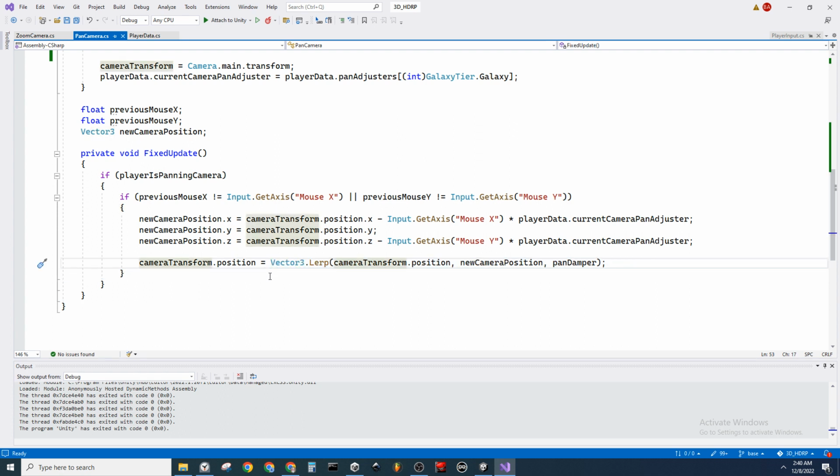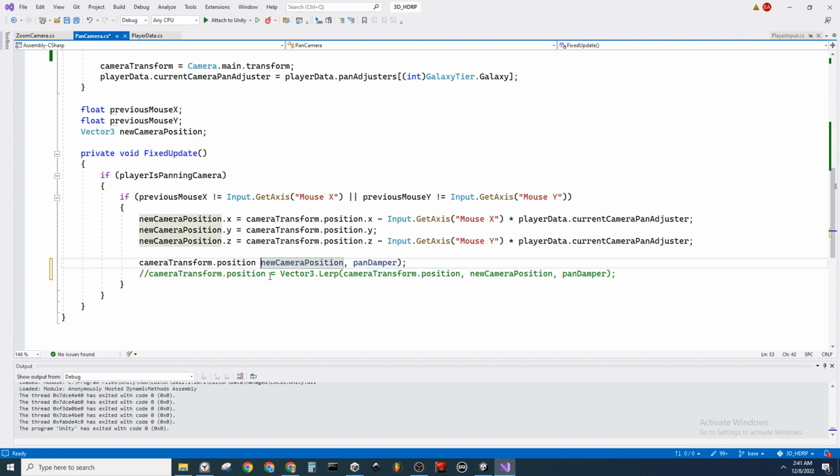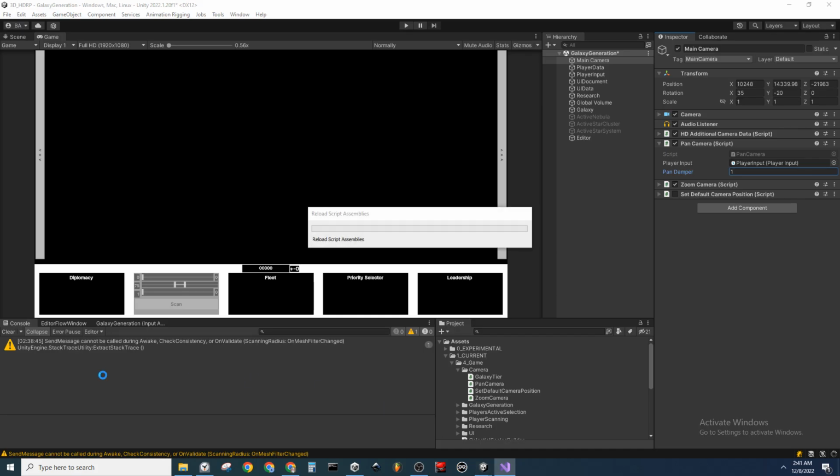And I'm going to keep this just in case, but I don't have to use the pan damper at all. And instead we leave the speed values specifically for each tier.